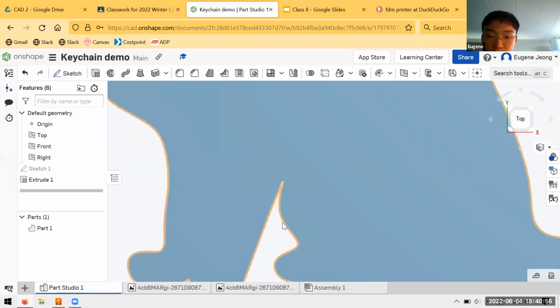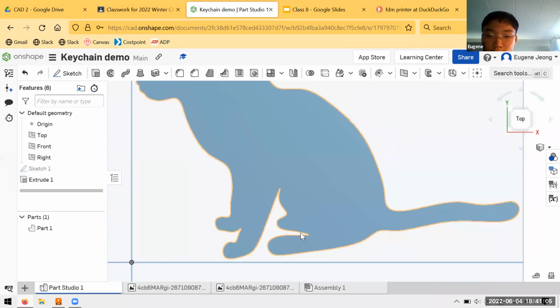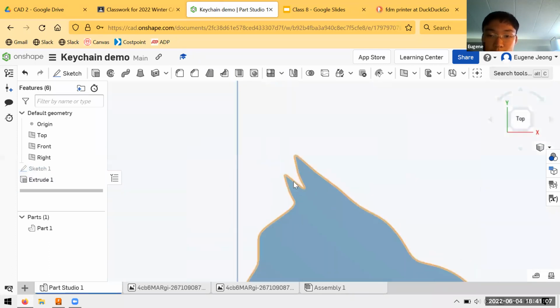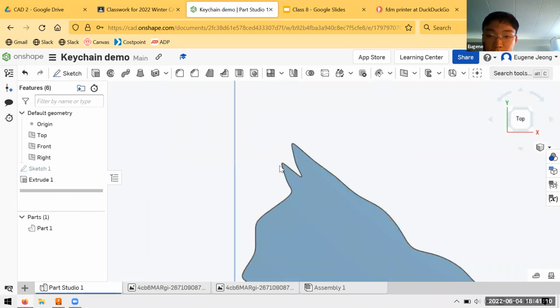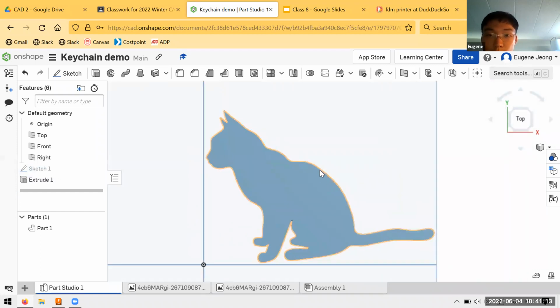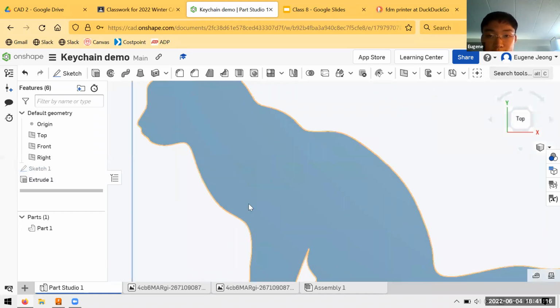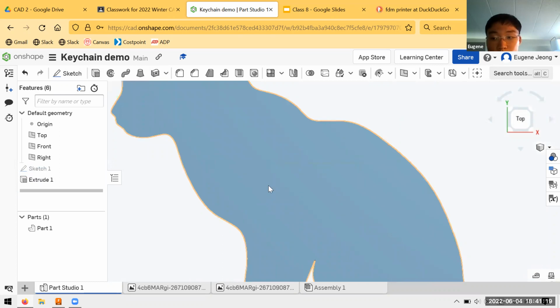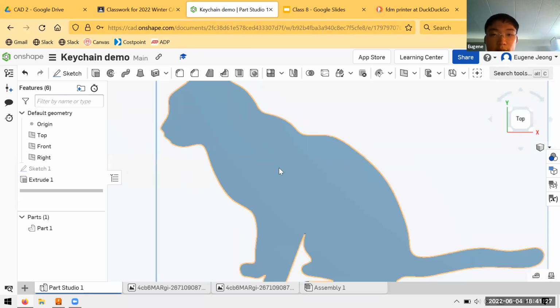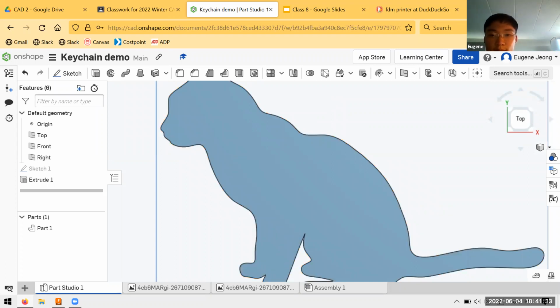Other things to watch out for are these narrow cusps. These might come out okay, but there's a chance around here the material might blend together. Likewise here, I mentioned before, the ears might be a bit of a problem area. And if you're doing things like text, if the text is too small, for example if the holes in the letters or the actual width of the letters is too small, then based on the resolution of your printer, it might just come out as a bunch of garbage. It either won't come out at all or it won't look the way that it looked in your model.